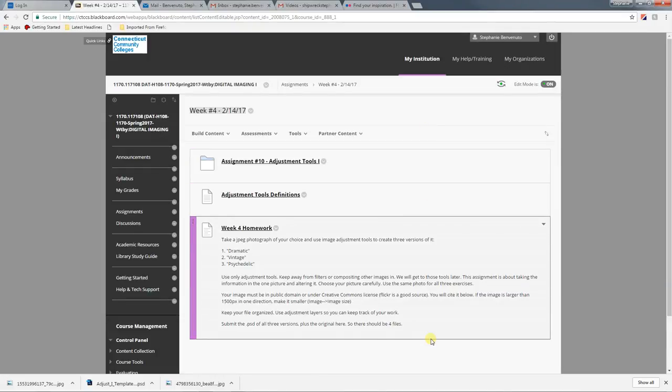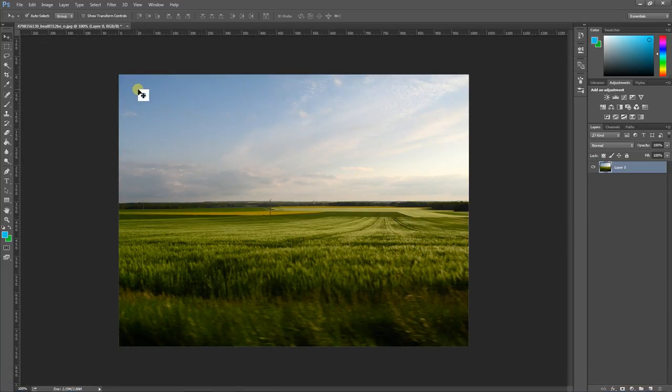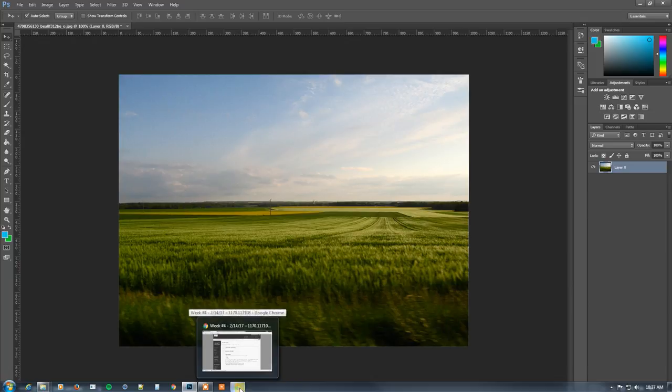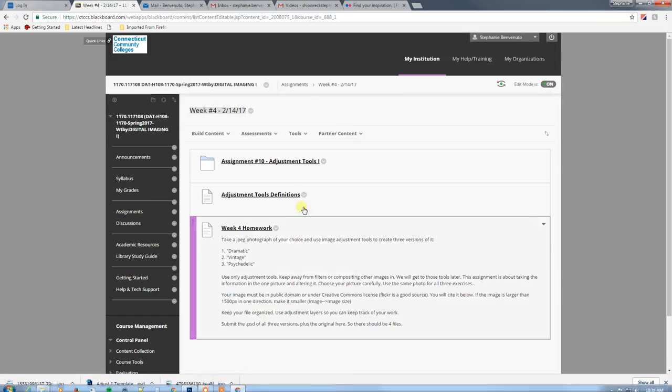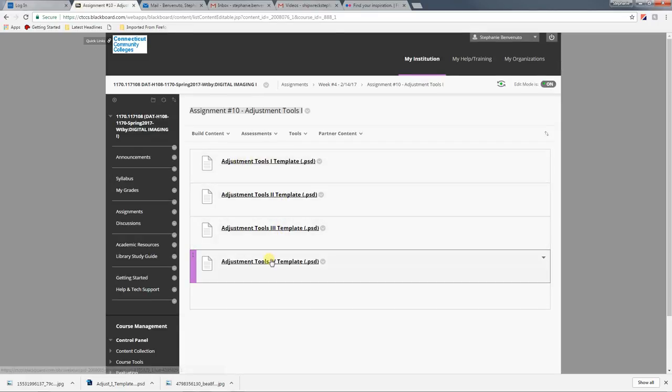All right, guys. So the next part, what we're going to go over is the major image adjustment tools that are relevant, that we would be most likely to use in life. If you go to week 4, the files that describe each of these things a little bit are under here, so you can take a look at those.